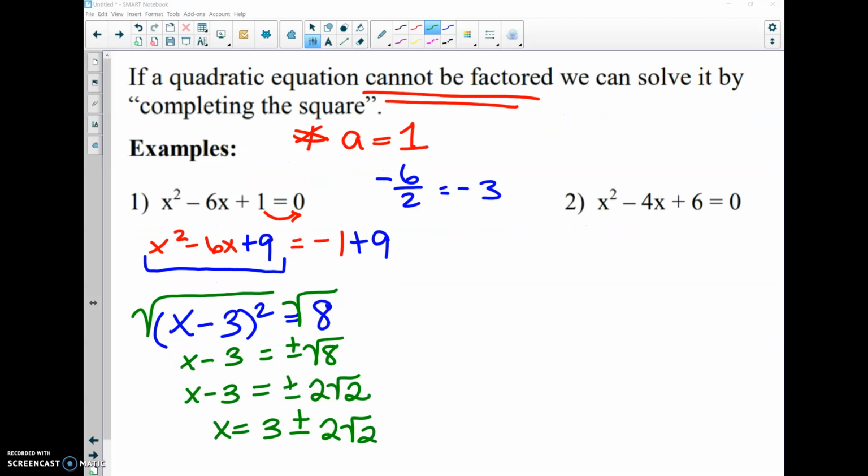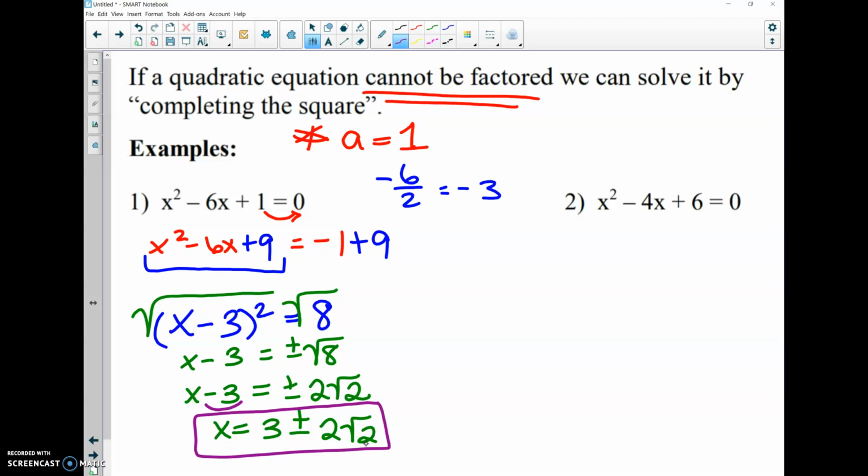All right, so going through those skills we learned in 8.1, we have to take the square root of both sides. We have to remember plus or minus. The square root of 8, 8 is 2 cubed, so we can take out one group of 2, the square root of 4 is 2, and we have 1 left over. And our last step is we need to get rid of this -3, so we add it to the other side and it stays in the front. So this is our final answer. 2 answers there, 3 plus 2 root 2 and 3 minus 2 root 2. And we can leave it written just like that.